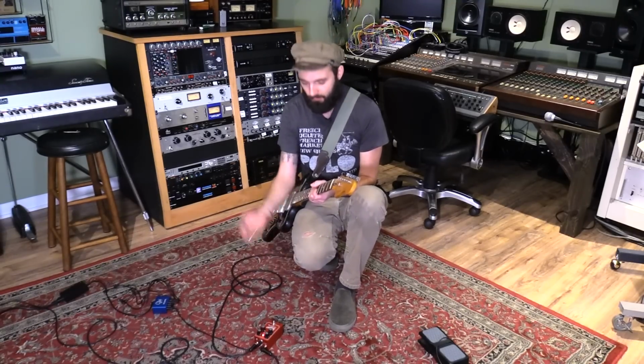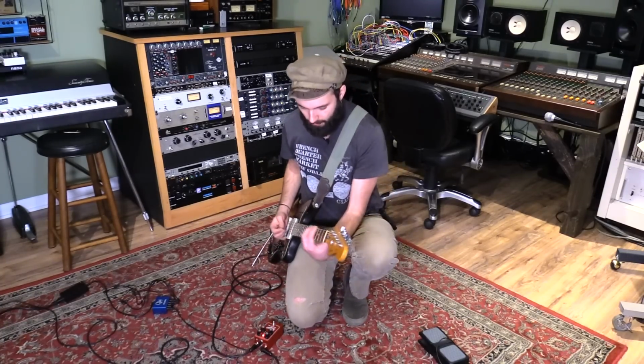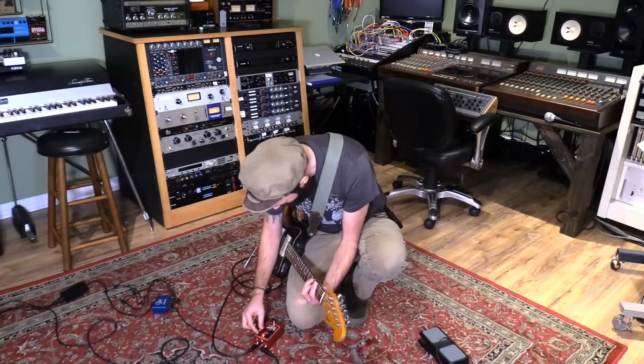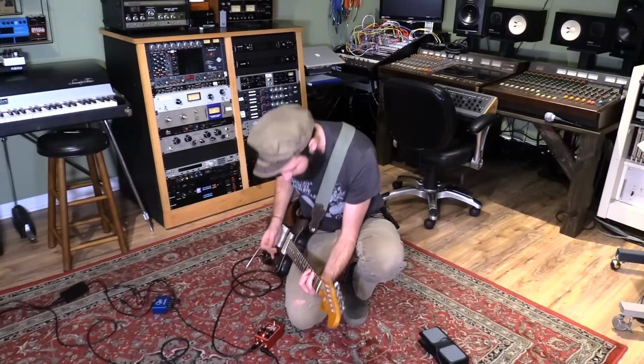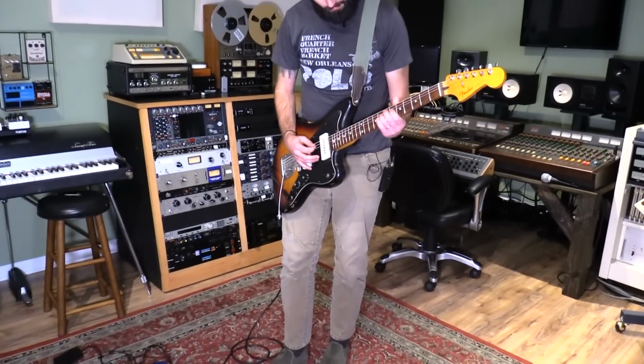Now let's just get weird and experiment because I haven't really got to use this yet. So I'm going to just turn knobs. I'm not going to play songs. I'm going to play little licks here, and then we're going to turn knobs and see what this thing does. So that said, let's put everything at noon as a good starting point. And here's sort of a general sound and see what that kind of does.